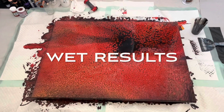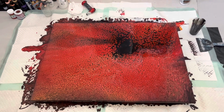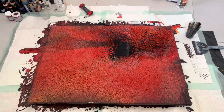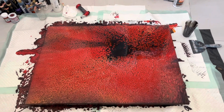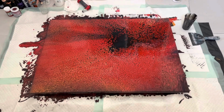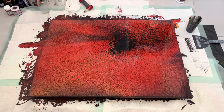Okay guys, I'm back for the walkthrough. This is a 30 by 40 canvas. I think I mentioned that earlier. I do want to mention that the first pour I didn't have enough paint, and so I scraped it. The whole corner of my first pour, I couldn't get covered, and everything got stretched out of whack. So that's what I ended up with. So I scraped it, and I had extra paints, thankfully, that I could mix.